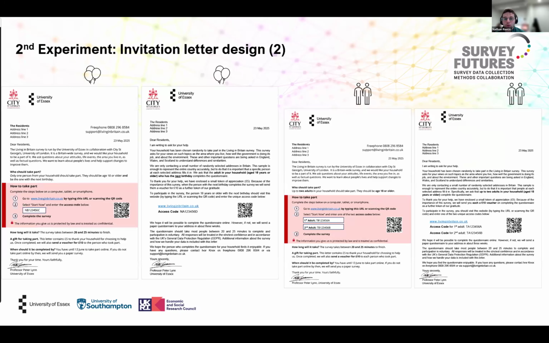Here are the examples, or screenshots, of the final letter version. So the left 2 were used for next birthday, the right 2 for Any 2. On the left, in both pairs, is the respondent-centered surveys version. So you can see there are the subheaders. There's the big color-coded bar in the middle that kind of diverts attention to how to complete the survey. And then on the right in the two pairs is the TDM, tailored design method version.